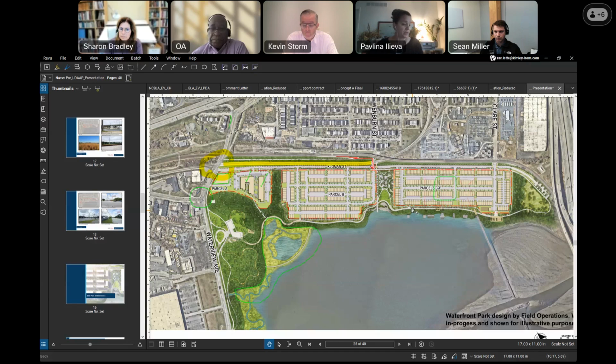All that is to say that I think this is a great start in trying to understand the change in your program when it comes to the master plan of the site. I would consider it a very good yield study in terms of how many more attached dwellings we can fit on this site. But I don't consider this necessarily fully thought out in terms of a master plan.